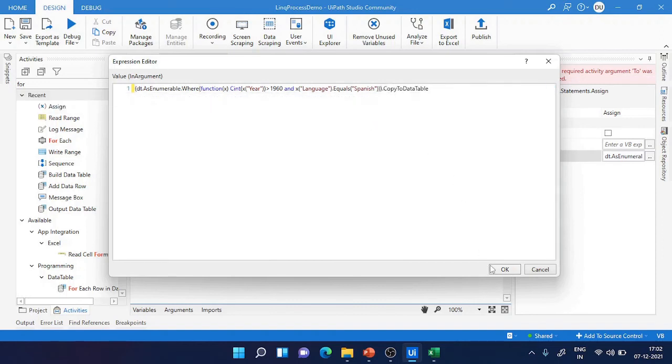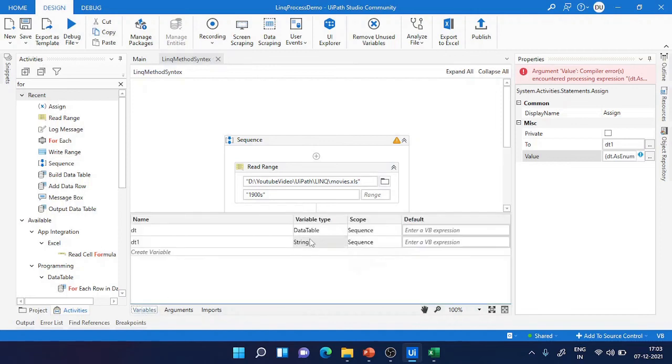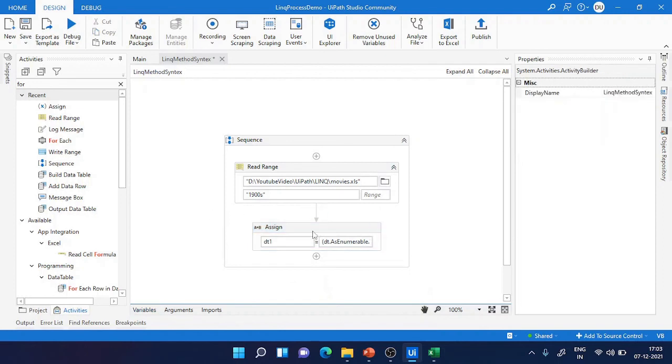I'm going to copy it as a data table, so I'll create another data table, dt1. It's going to filter all the values and give me the output.